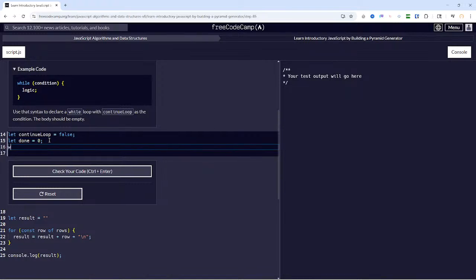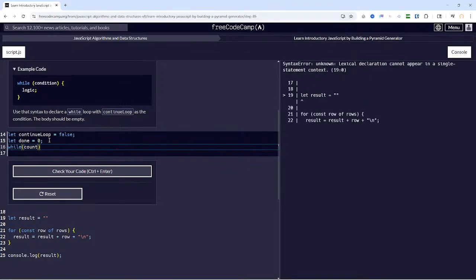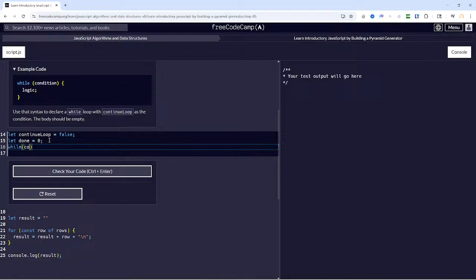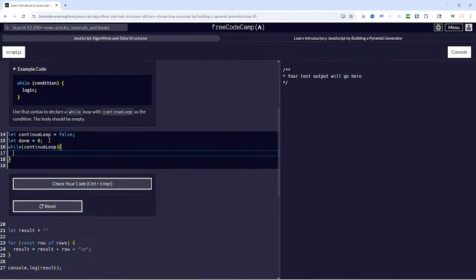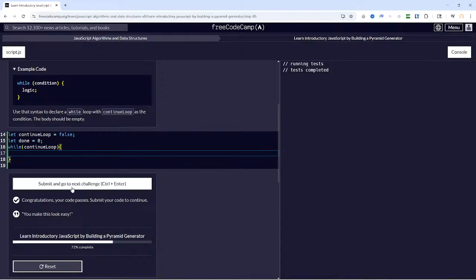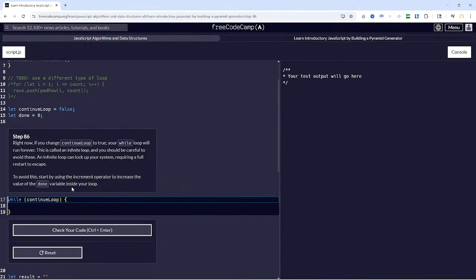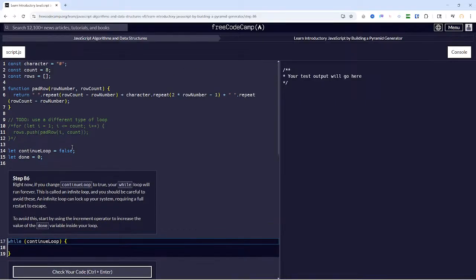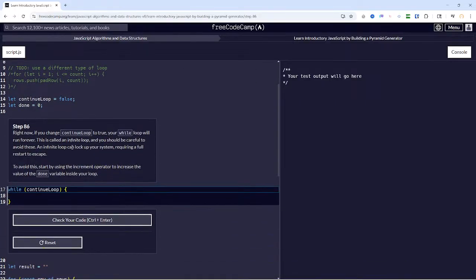So we'll go here: while, and then the condition, continueLoop. And the body should be empty. There we go. Right now, if you change continueLoop to true, your while loop will run forever.